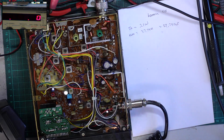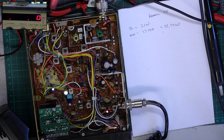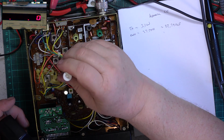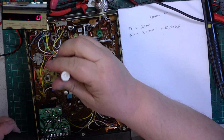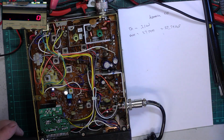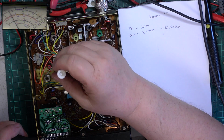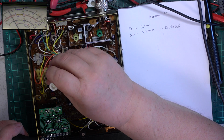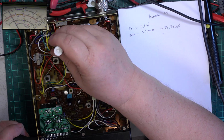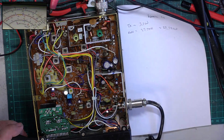Quickly put it back to channel 20, or I'll forget and tune the radio up on a different channel, and that would be silly. So we've done that. We'll just seal that back up. Transmit. Oh, we need to go into that camera for you. So transmit, it's now 3 watts. That's peak, peak, peak. Now we move on to those PA ones.